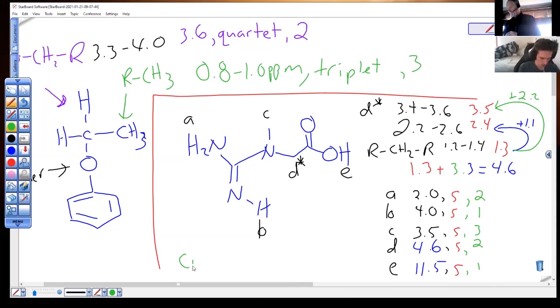Can you explain? So A has a height of 2 just because there's 2 protons attached there, 2 nitrogen hydrogens living here. Each one contributes to the height of the peak. If you have 2 of them, that's twice as high as a peak that has only 1. And when I said twice as high, I meant twice as much integration under the peak. But it gets tiresome saying that, so I just say twice as big.